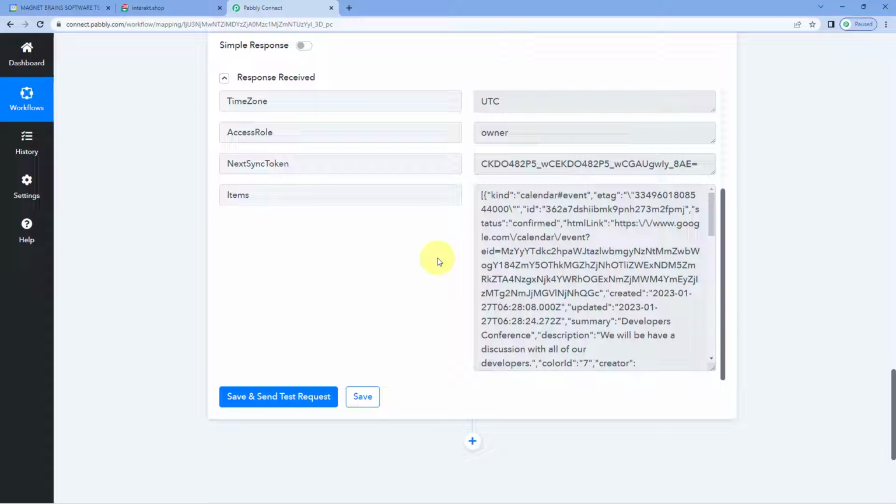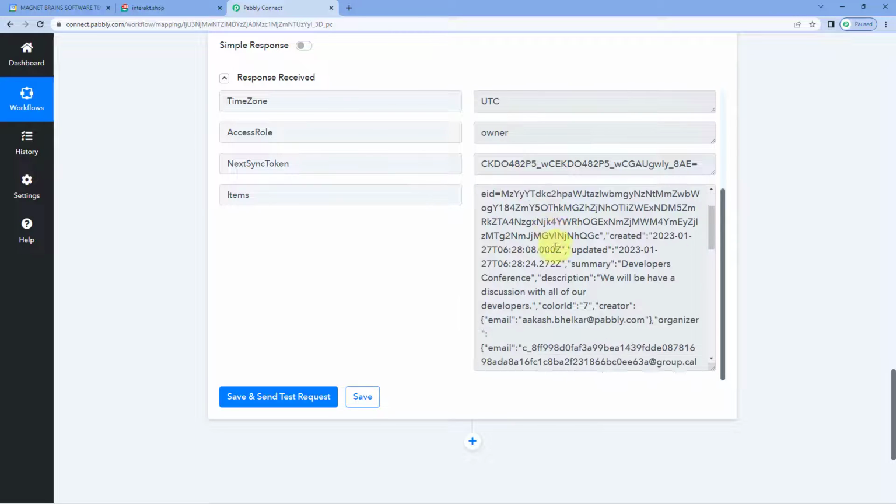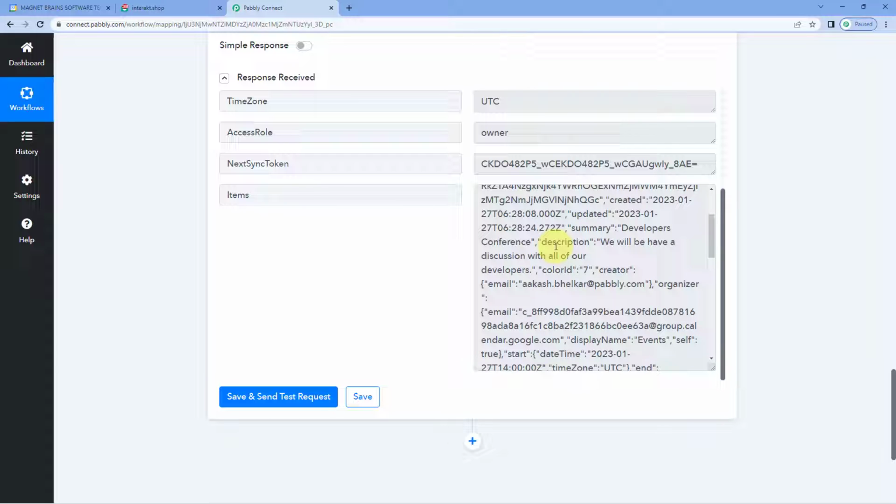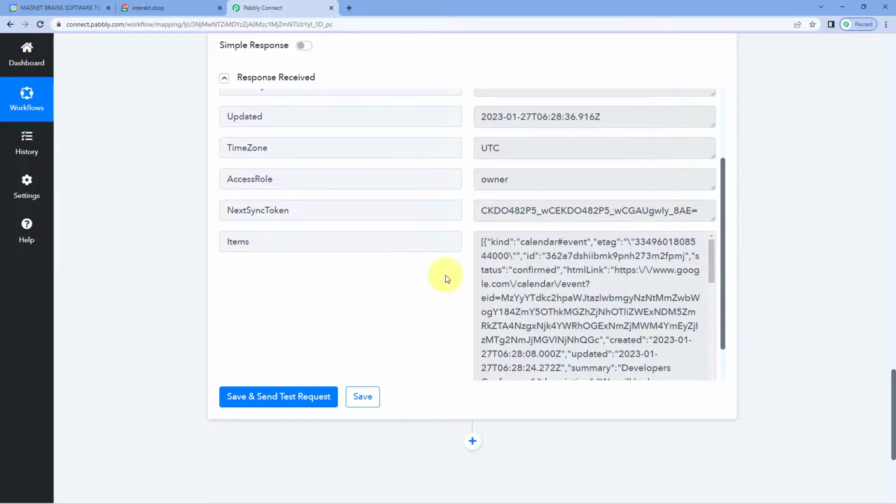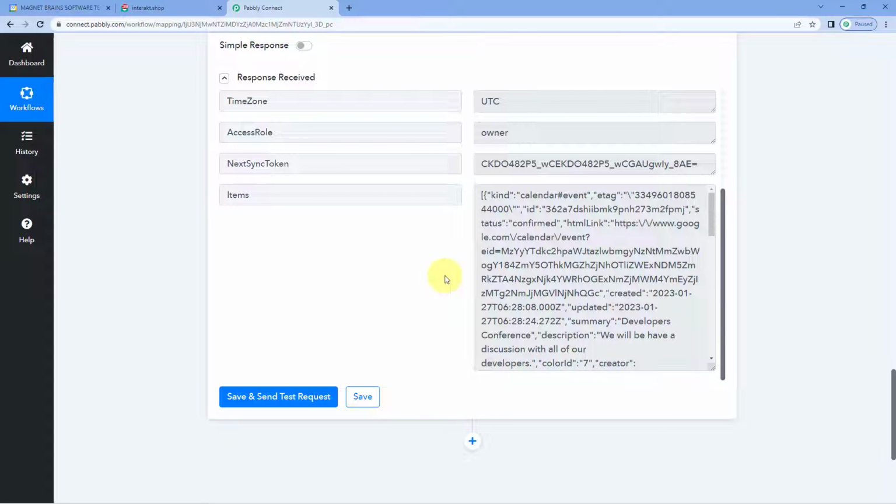Like first we are going to process the data of the first event which we have, and then we are going to send the WhatsApp message with the event details to our number. Then after that we are going to process the second event and the third event and so on, for all the events which we have on that particular day. Now guys, what we are going to do, we have to basically change this data from array format to a simpler format. And also we have to process this data one by one.